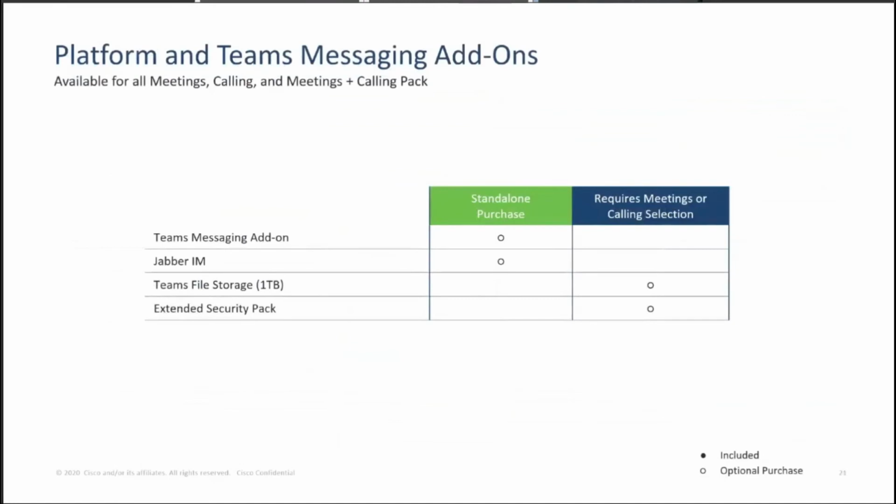And there's also add-ons. So we can do standalone purchases for people who need just WebEx Teams. There's one for Jabber, as well as the extended security pack. So the extended security pack is kind of one of those things that a lot of people don't know about. So why you would care is if you are deploying WebEx Teams, Extended Security Pack will give you Cloud Lock licensing for your enterprise just for WebEx Teams at a discounted price.